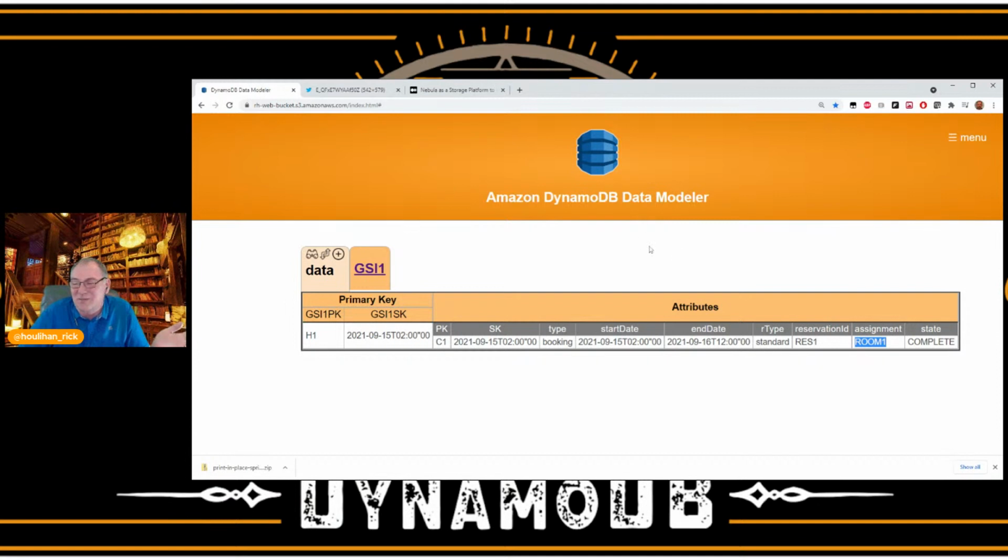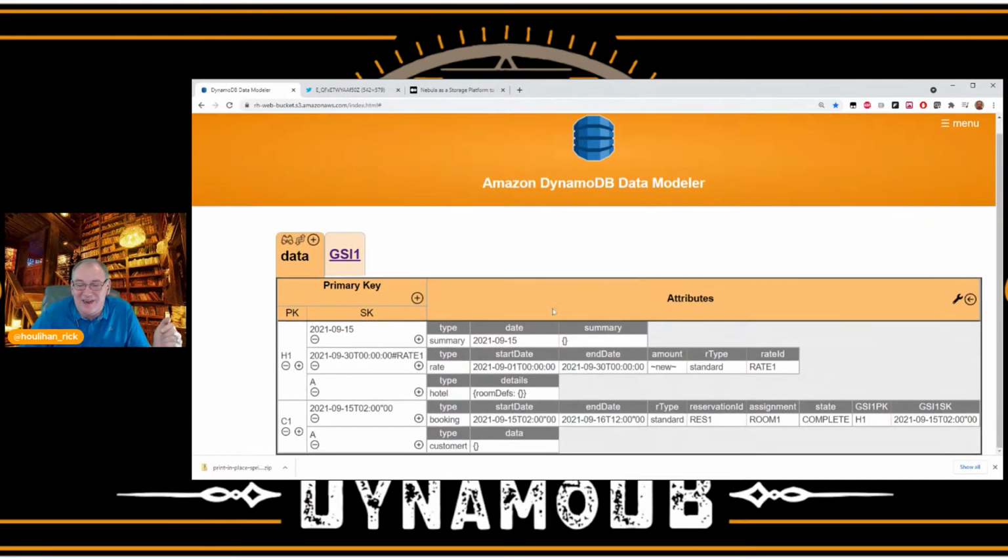As the bookings expire, right, as the end date expires, I can use a TTL workflow to remove the bookings off the table and pipe them into a historical data store, right? So I can have historical bookings that live in an S3 repository, for example. Push that data into Firehose, push it into Parquet files, store it off in S3. We can query that stuff with Athena if we ever need to get historical bookings for the hotel or whatnot.